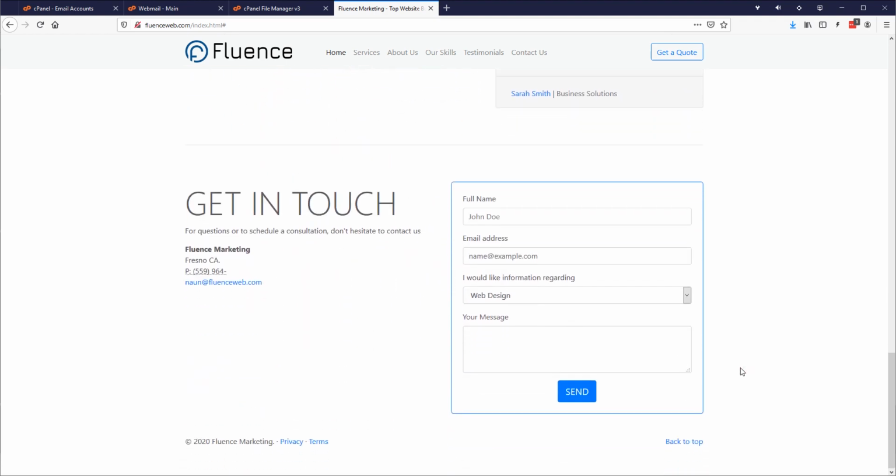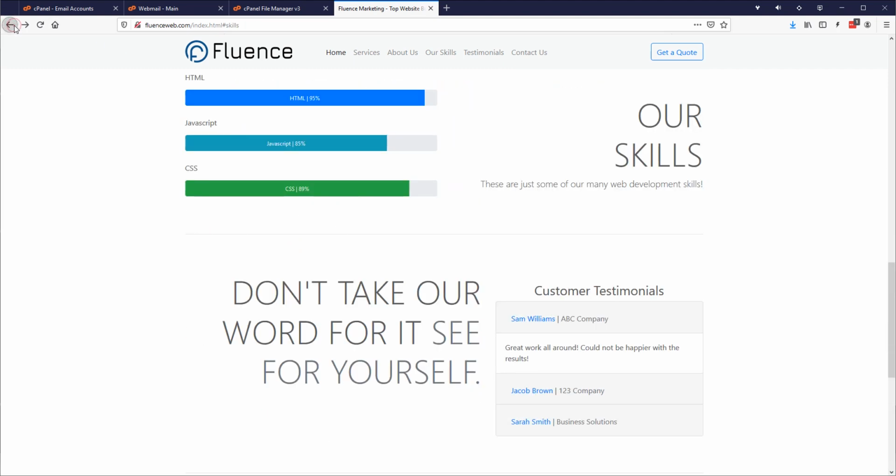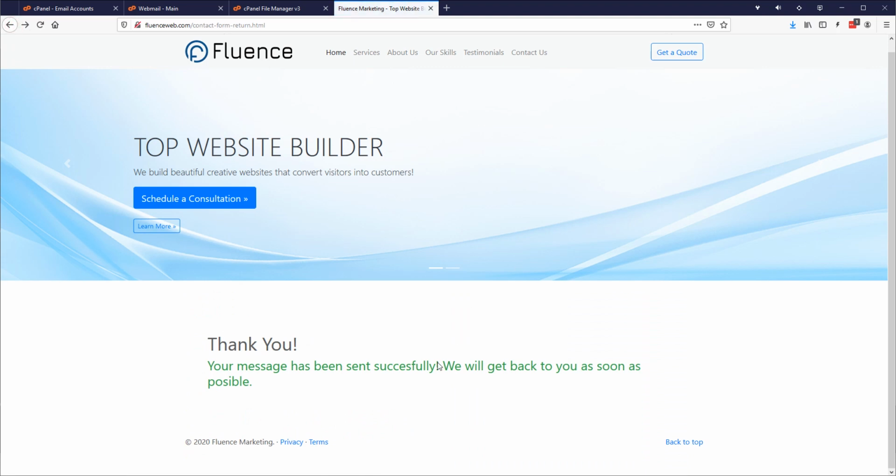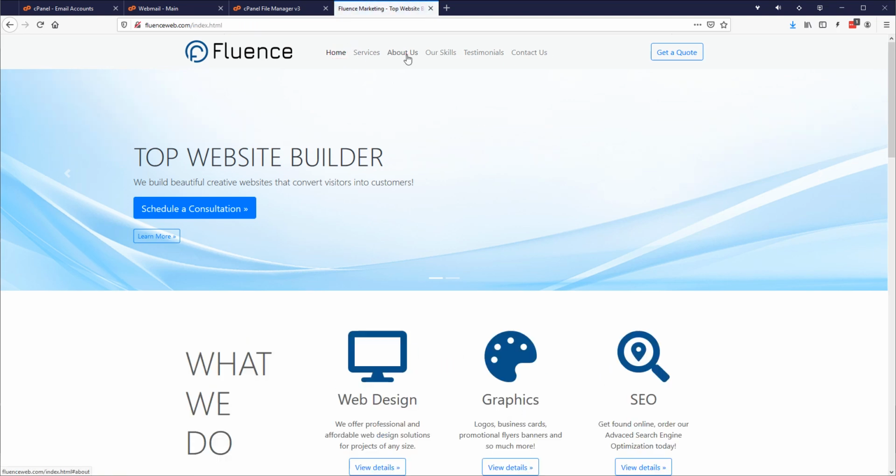So for your assignment, you will be graded on one: I'm going to go through each one of your pages and I'm going to send the form, and I want it to send me to a new page on your website similar to what we created here. And then on that new page, I want to be able to go back to the home page or any of these links here.